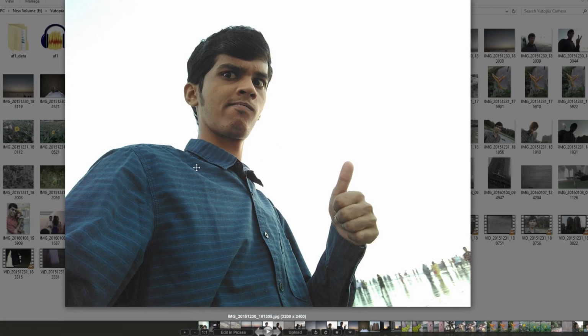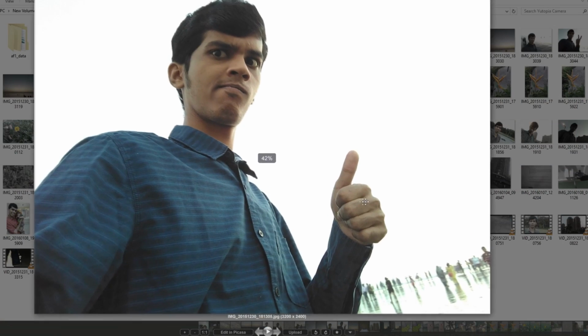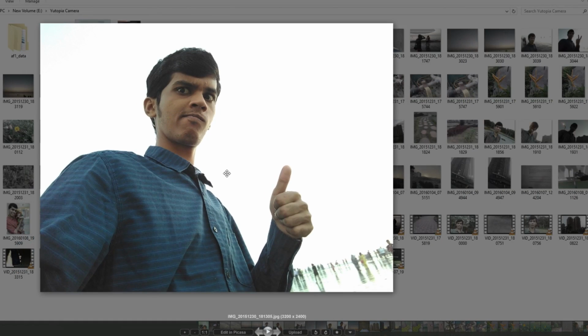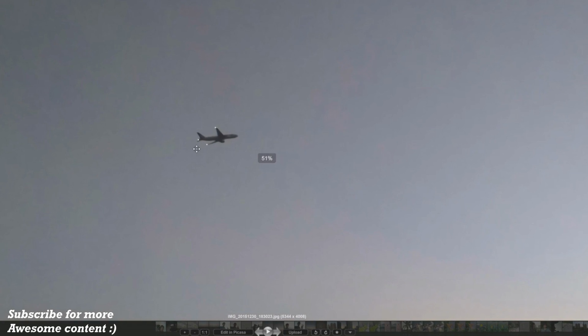And this was the front facing camera. So as I said, for the first photo, the front facing camera is not all that great. As you can see in this picture, the front facing camera, I'll say it focused really well. The phone was on autofocus, and it clearly focused completely on my face and on my body. But if we just zoom in a little bit, you will be able to see that it's not that great. My body looks so much different, and it's so blurry. Not good.